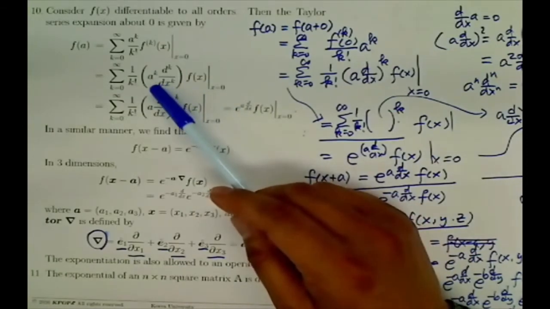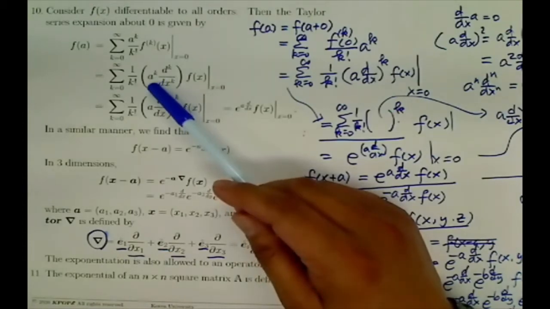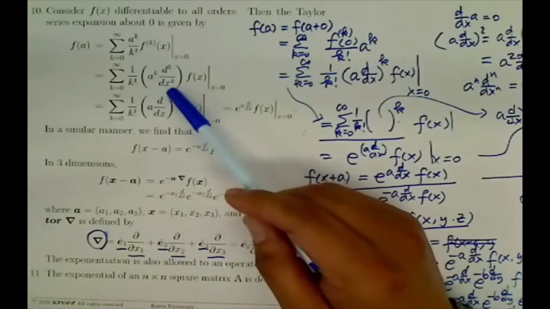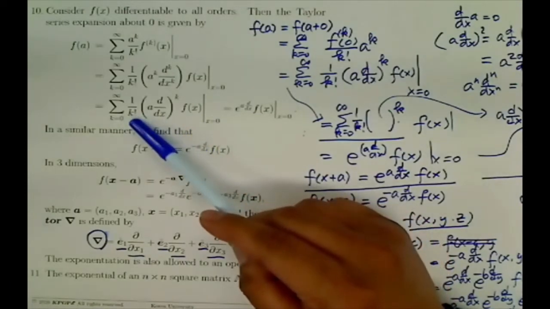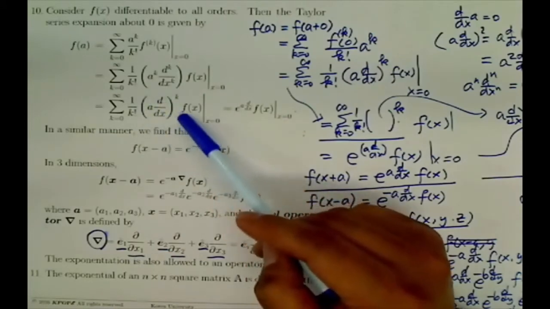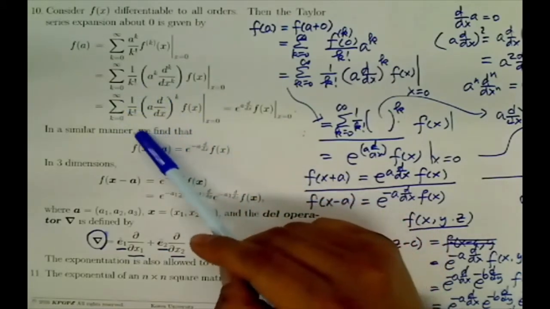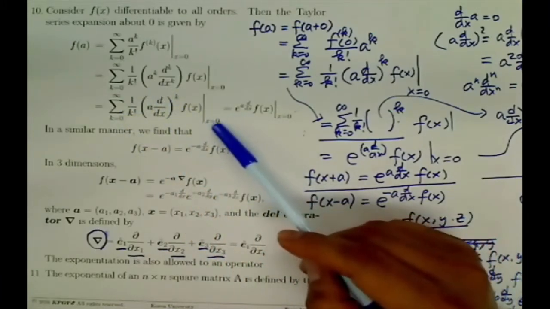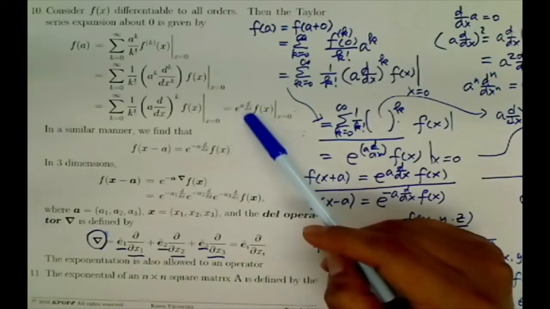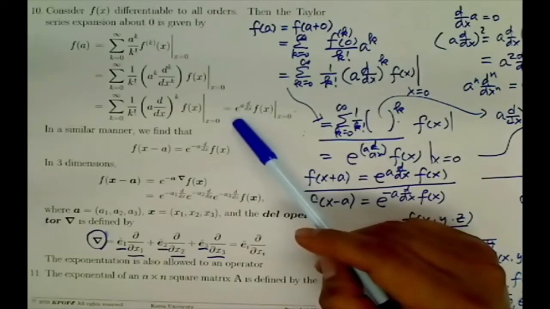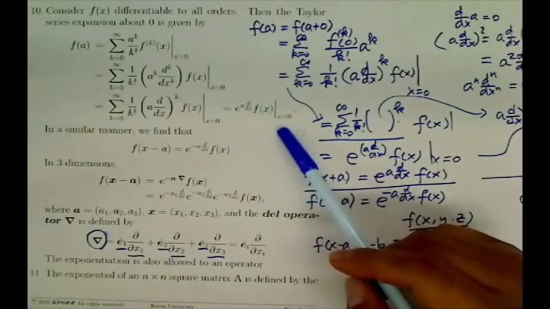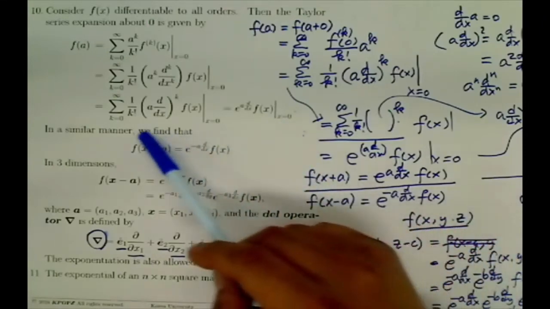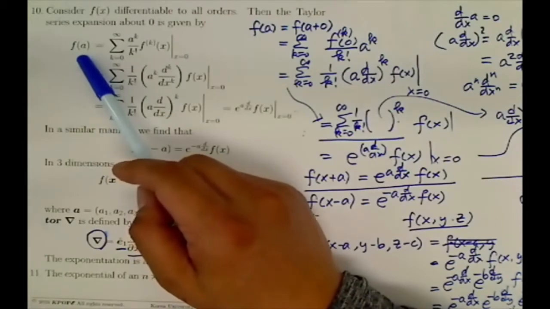Actually, a is a constant parameter, so the derivative of a with respect to x vanishes. Therefore, this one is exactly the same as a times d/dx to the kth power. We find that 1 over k factorial, something to the kth power, is actually the exponential. So we put this operator a and the x derivative, exponentiate it, and apply this composite operator to f of x, and then substitute x equals 0. Then we will find the shifted value of f of x from 0 by a, that is f of a.